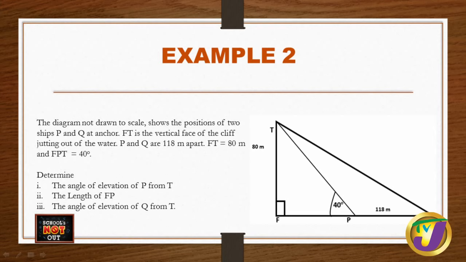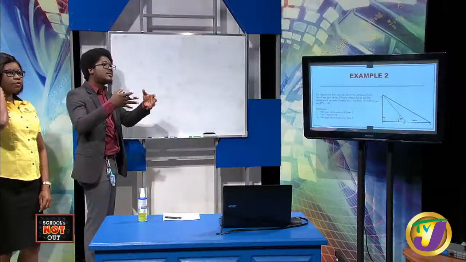So remember, we're talking about elevation, and that would be looking up. Before we begin our problem, as we said, it is always good to begin by illustrating your problem, to see exactly what we are looking at. We can then take information from our problem, and the extracted information we can substitute into our equations. So let's start our diagram.